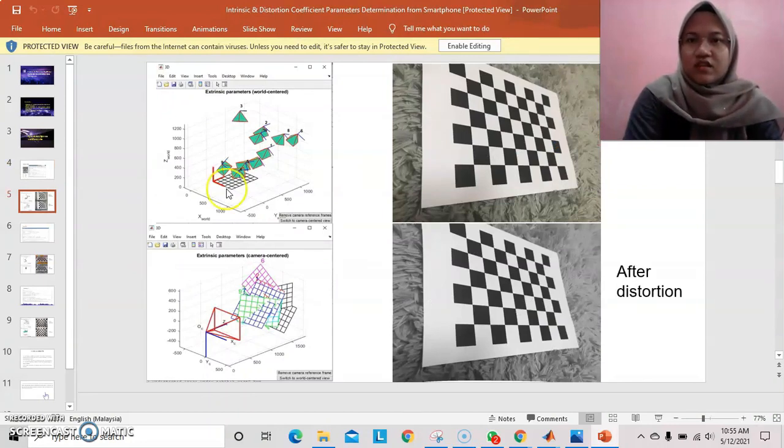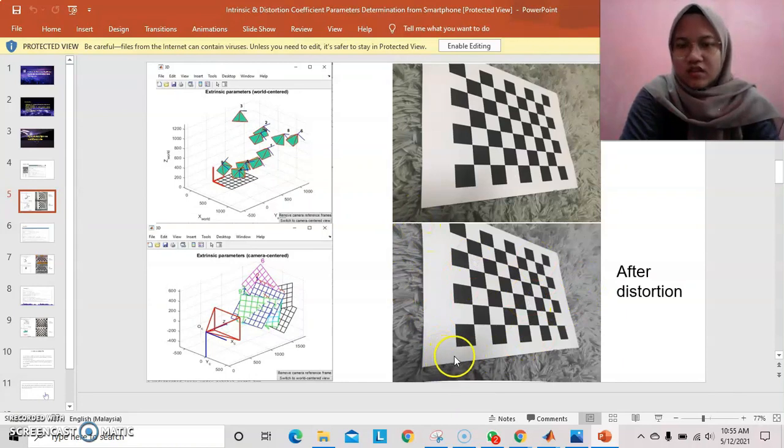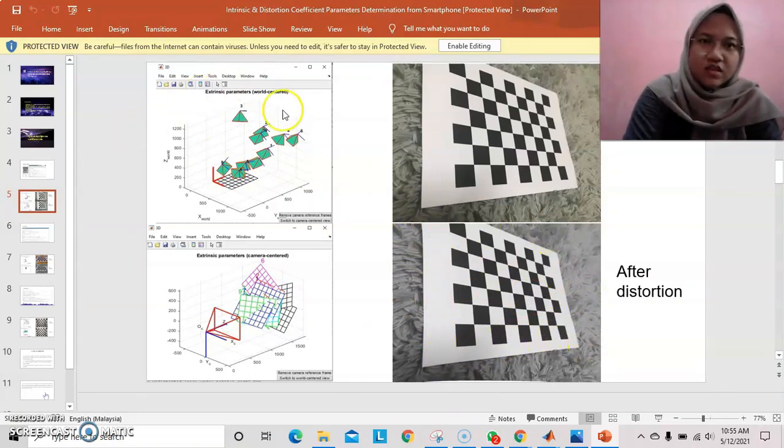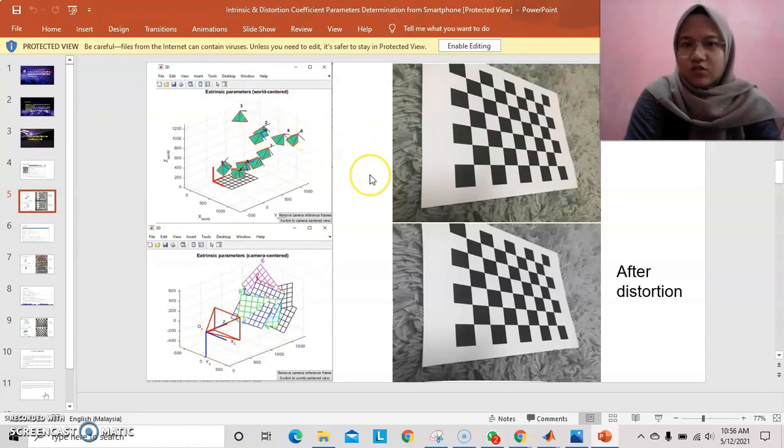As you can see here, this is Nabiha's result before distortion, and this is after distortion. We can see that after distortion, many distortions were removed, and this is the extrinsic parameter that we can see using her phone when she did the simulation.